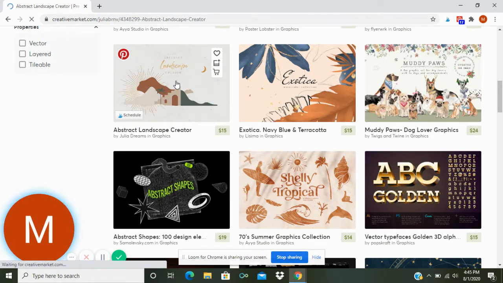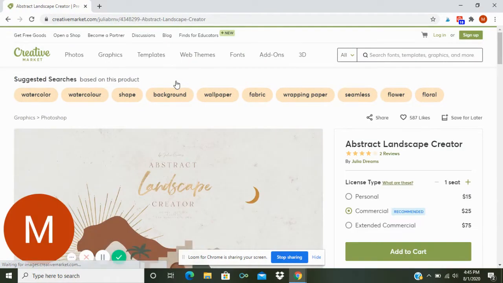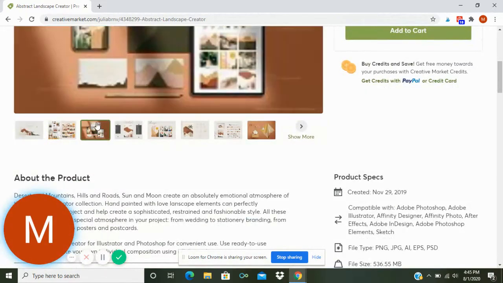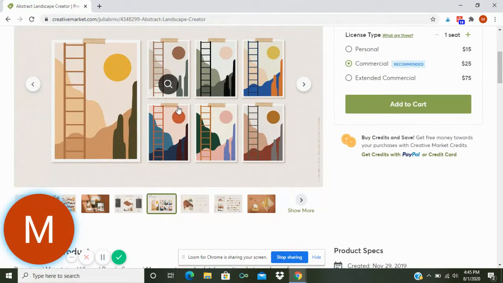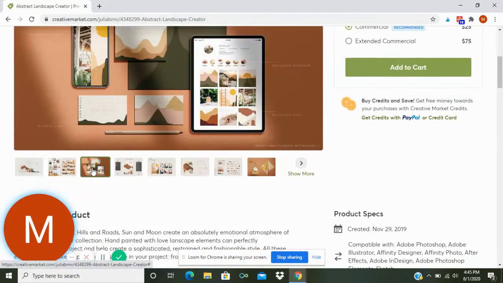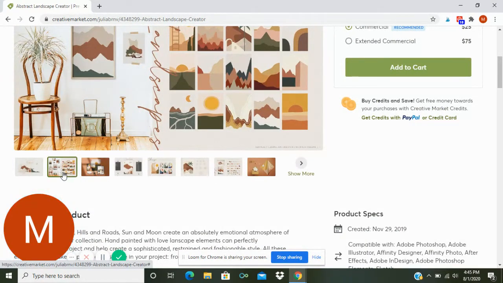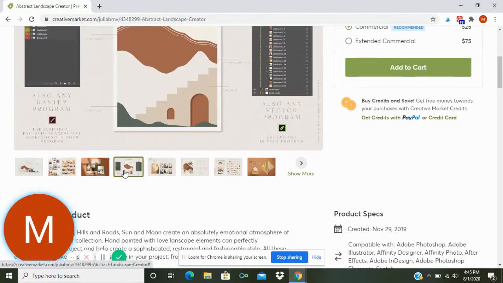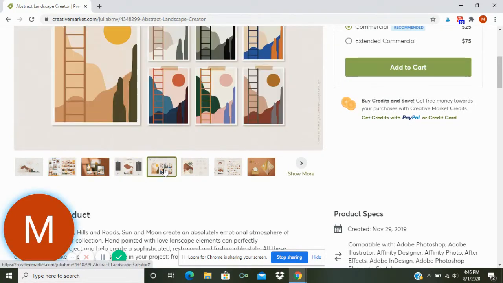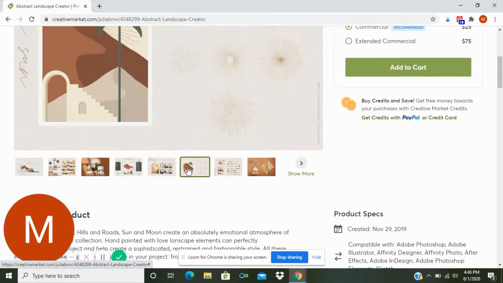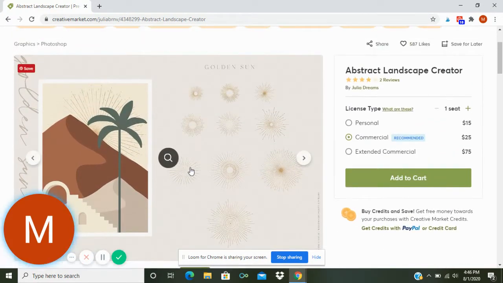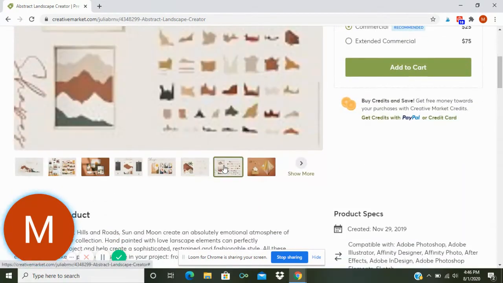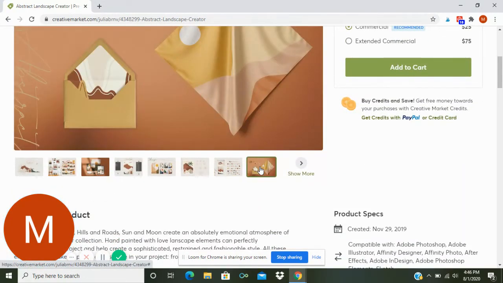We'll click on in here, and you can see that what this gives you is a bunch of different graphics that you can use to create your own artwork, like someone has done here. You can use it to create a background for artwork, or you can use it in other items for personal or business use. This does depend on the license that you purchase.